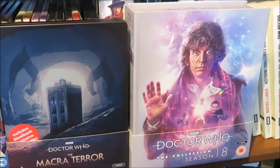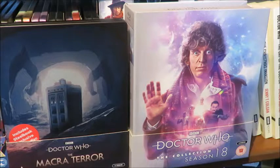I just haven't got round to finishing watching it, because the thing with these collection box sets is that you naturally feel obliged to go, right, I'll watch it from the beginning to the end. So you'll watch Leisure Hive to Logopolis, or K9 and Company in this case. Whereas with a DVD, I like to cherry pick, going, oh yeah, I fancy watching that story. I feel naturally obliged to go from start to finish, which is not my usual viewing habit when it comes to classic Doctor Who. I just like to go, oh, I fancy a Tom Baker story tonight, or I fancy a Jon Pertwee story. So I feel naturally obliged to watch it in order when I get these sets.